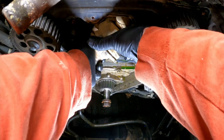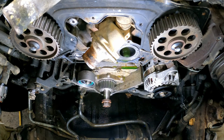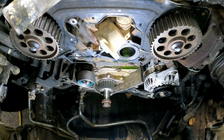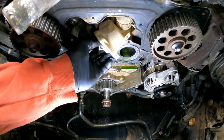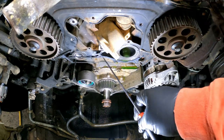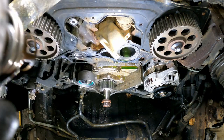Let's see, what's this held on here with? Ugliness, held on there with ugliness. Can I just give it a little tap? Yep, sure can. Good. And here is our stuff. There we go. Thermostat. Looks to be in pretty good shape, actually.